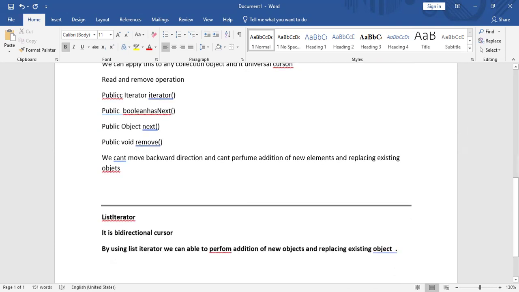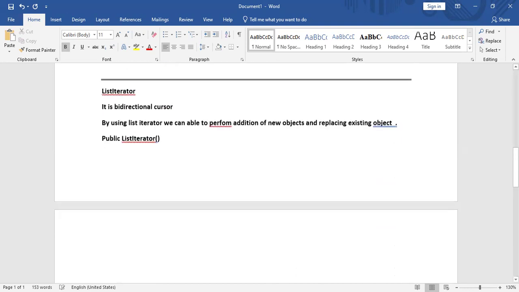We can create a list iterator object by using the listIterator method. So we can use this method, public ListIterator listIterator. And how can we create an object for this?